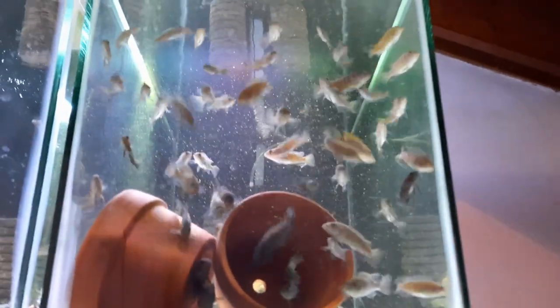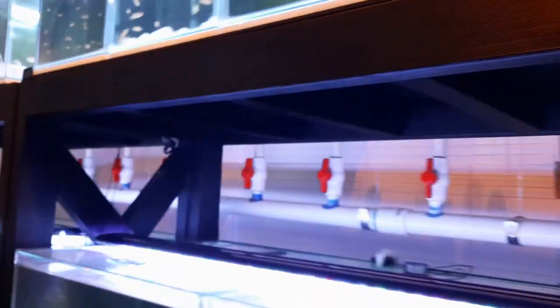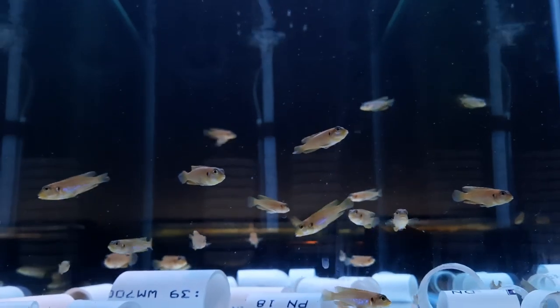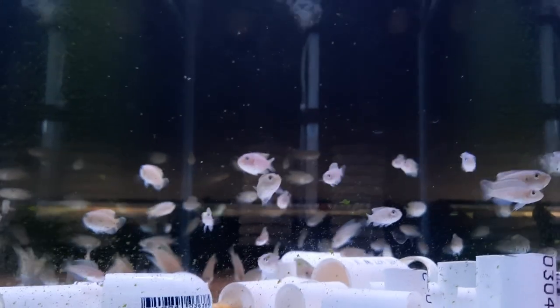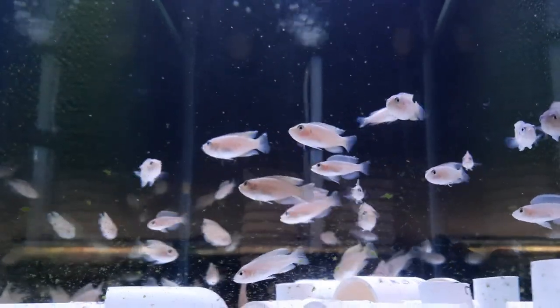I just fed the fish so the water looks a bit dirty. These are my Koenga Golds — I'll be selling three lots of these guys as well, six in each bag. I'm also hoping to sell some of my Lamperologus Oscilatus Gold — probably four per bag in three lots, since I don't have many left. You can see the beautiful purple colouration on their bellies and gold on the body. I'll also be selling more Lamperologus Brevis Sunspot fry — possibly two lots of six in each bag.